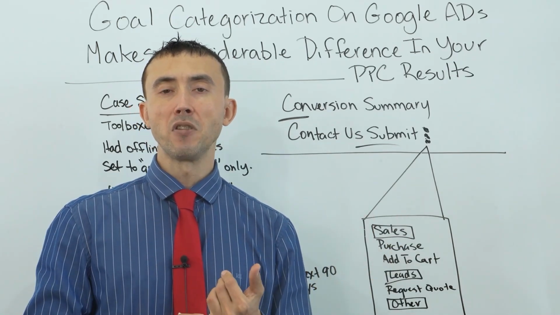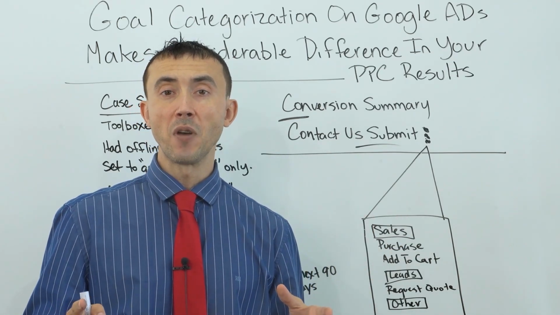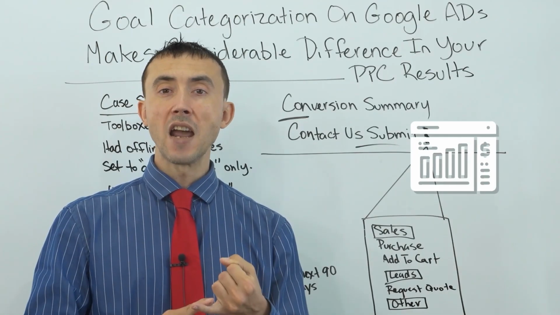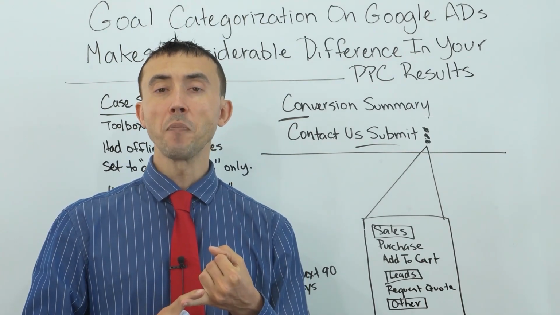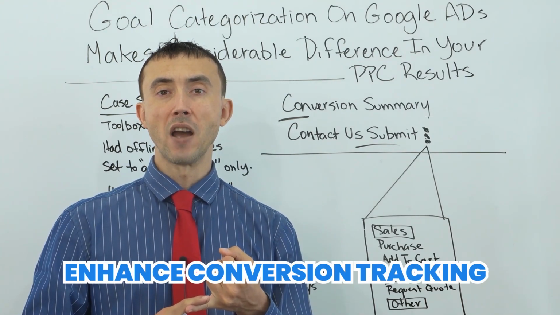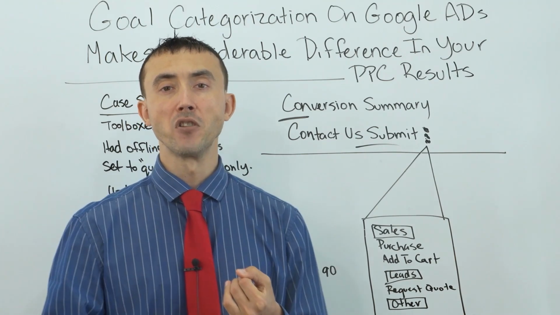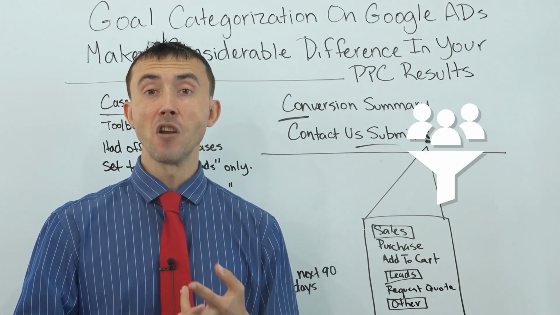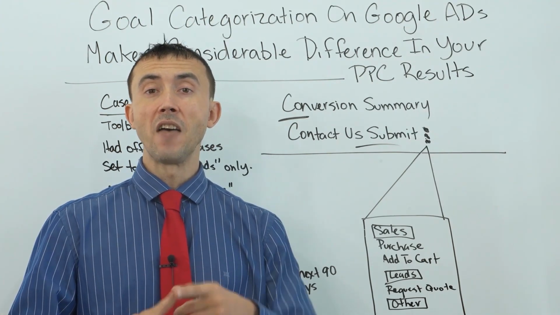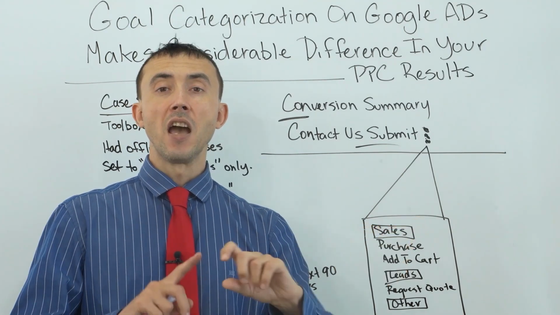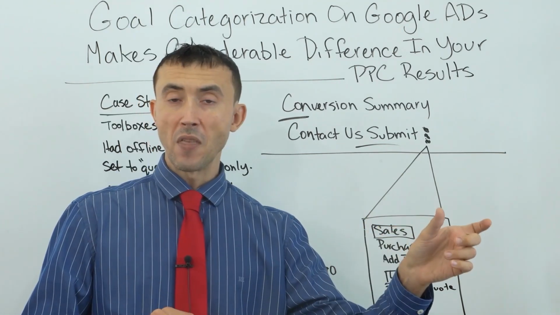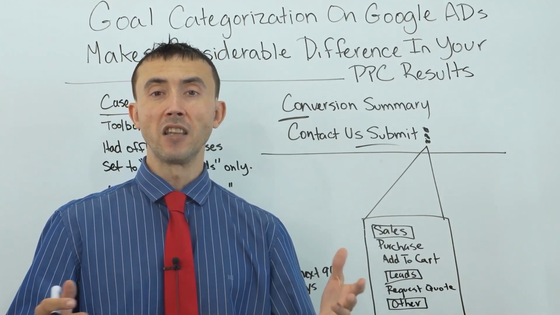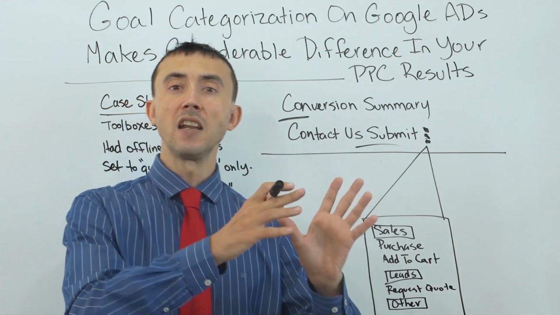I've talked about many times on this channel before how the easiest way to make additional money with your ads is just to boost up the conversion tracking you have. That means more data. So if you're tracking car purchases, for instance, switching to enhanced conversion tracking, which will get you maybe an extra 10% more conversion data, or server-side tracking, which is the best, which will get you a bit more, okay? Or if you're generating leads, tracking whether the leads are qualified or not, and then posting that back to Google as a separate conversion, and then whether those leads turn into a sale, piping that back into another separate conversion, and try to utilize the sales data at some point when you've collected enough of it. So you could actually get more data on the goals you have.